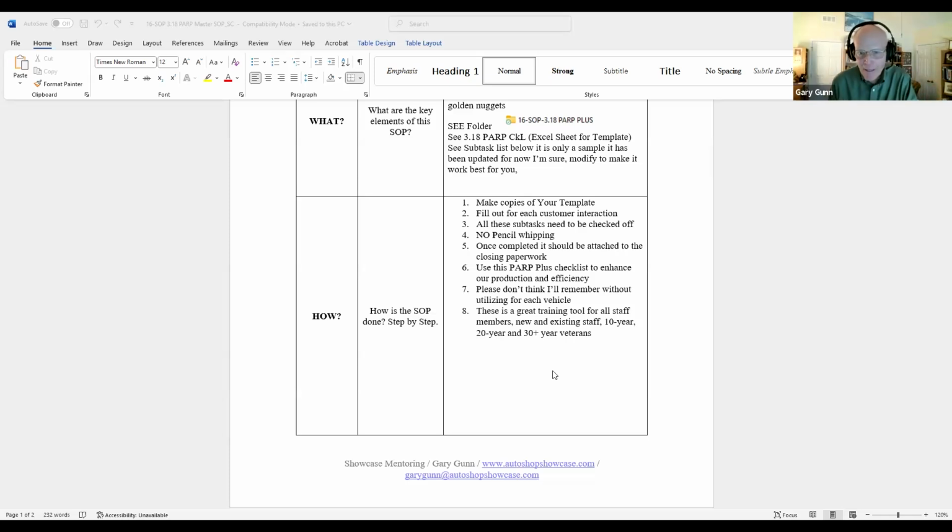Use this PARP Plus checklist to enhance your production and efficiency. Let me say that again. You're going to enhance production and efficiency for the entire shop. Please don't think I'll remember all of these things without utilizing this checklist.